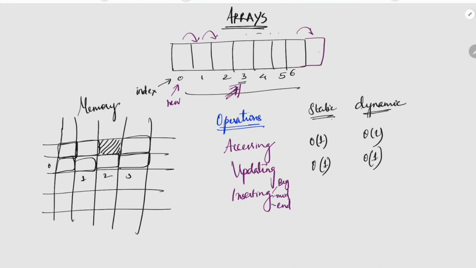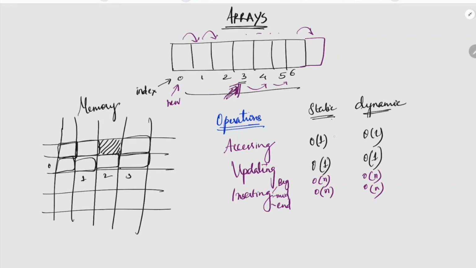So this happens under the hood, which means it takes O(n) time to shift all the n elements. So if you want to insert a new element at the beginning, then it is O(n) time complexity for both static and dynamic arrays. And the same thing happens if you want to insert an element in the middle. So say if you want to insert an element at the third index, then all the elements from the third index will be shifted to the next positions, and the new element will be inserted in the third position. So this is also going to take at most O(n) time.